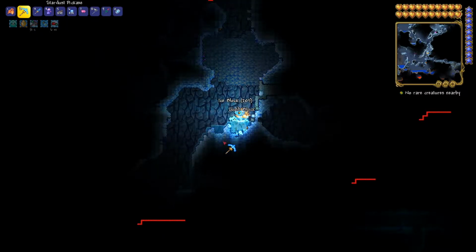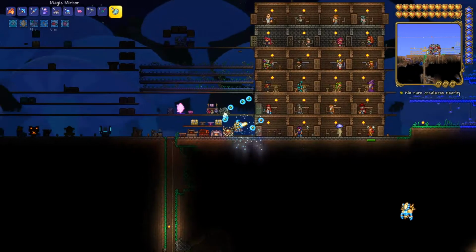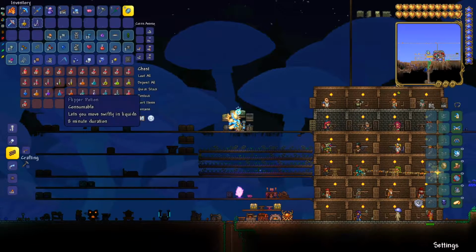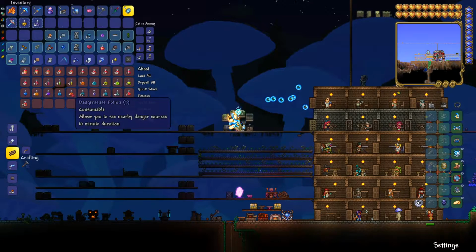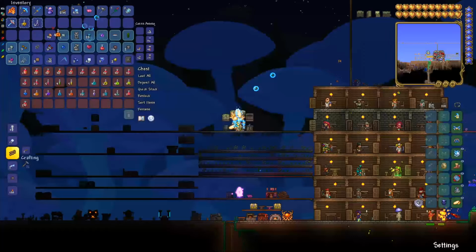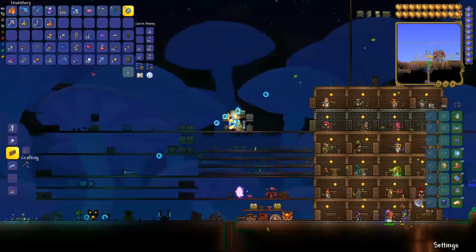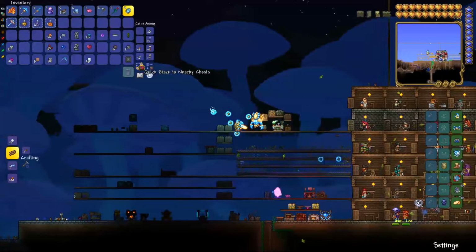We should be using a hunter potion. If we go to potions, if we go to hunter, then we get to see all of the enemies. So what, we hold alt to favorite it? Yes, you hold alt and then click and then you can favorite the enemy. Perfect.